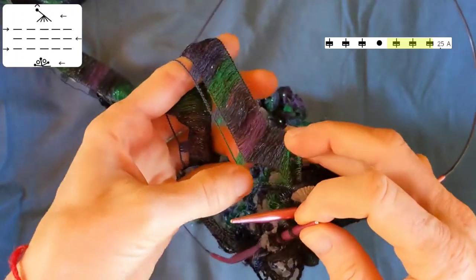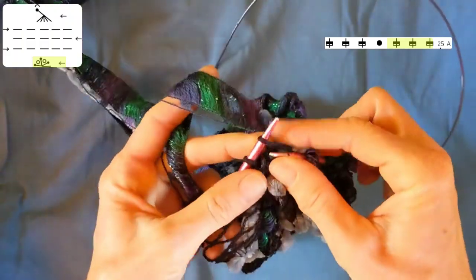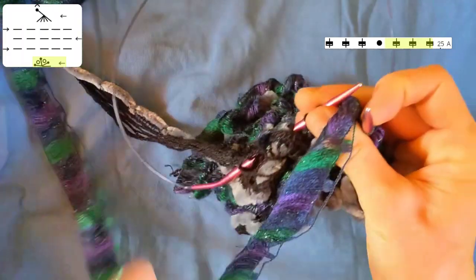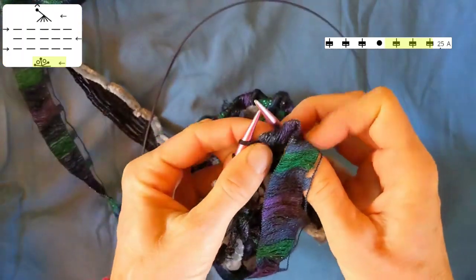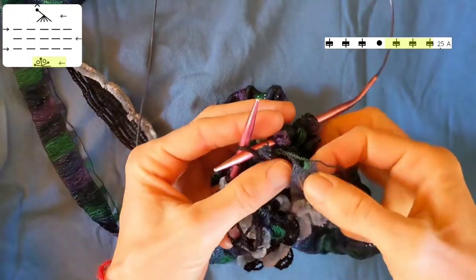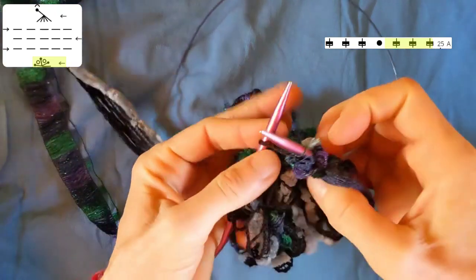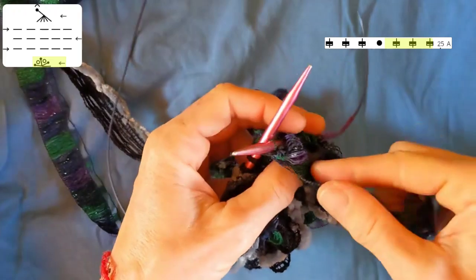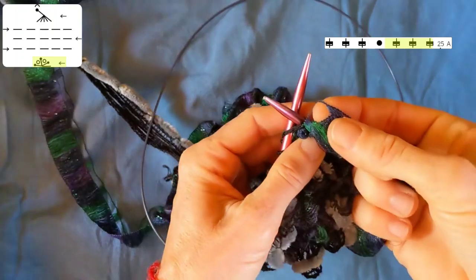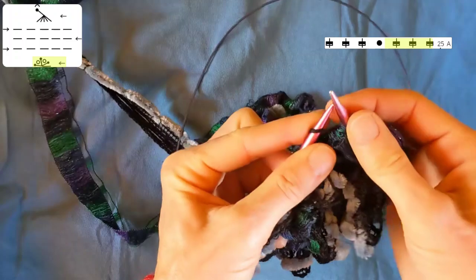And the bobble says to work it through the strand. So I switch to working through the strand. And the bobble goes knit and purl into the same stitch. And then I have what I'm calling add one, and I guess the equivalent is yarn over. So you just slide a loop onto the needle.